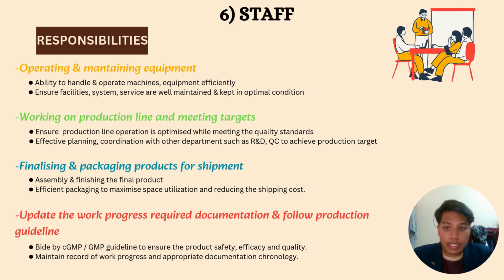Third, finalizing and packaging production for shipment, to assemble and finish the final product with efficient packaging to maximize space utilization and reduce the shipping cost. And the last one, update the work progress, complete required documentation, and follow the production guideline that abides by the cGMP or GMP guideline to ensure the product safety, efficacy and also quality. To maintain record of work progress and appropriate documentation chronology.